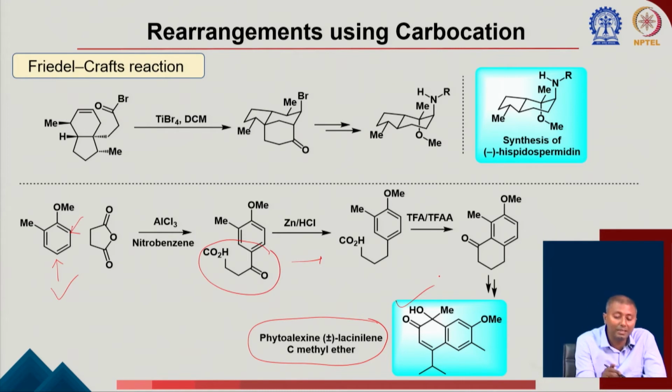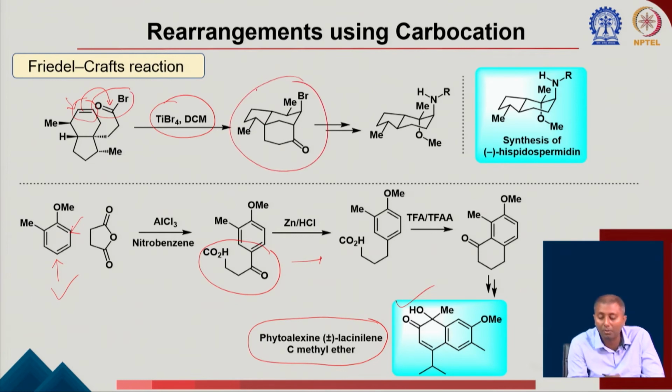There are other reactions here which are not from the aromatic ring. There is the olefin which is actually reacting with your corresponding acyl bromide. So you have the acyl bromide and the olefin in the same molecule. Once you activate this with titanium bromide, which is a Lewis acid, it is going to allow this double bond to react here, and the bromine will come back and attach here. As soon as it forms a carbocation, the bromine will come back and attach here to form this compound, which can be further converted to the formation of these natural products.